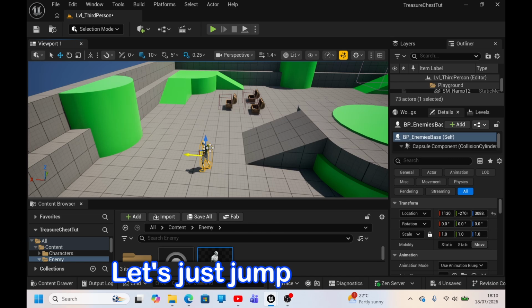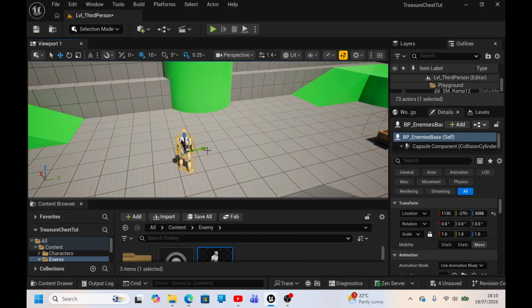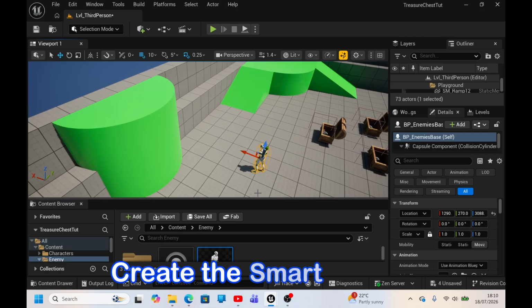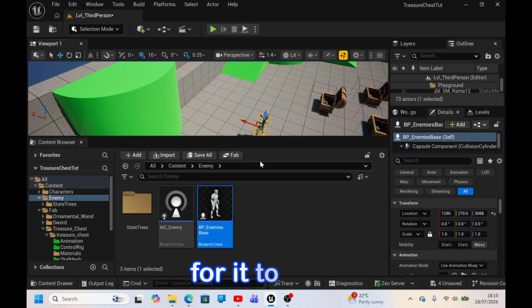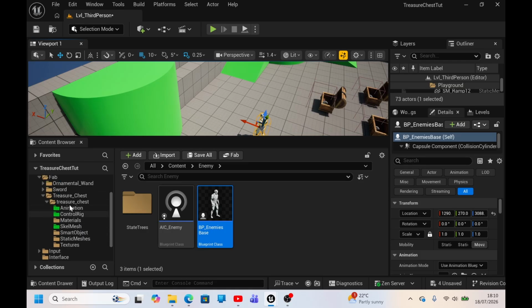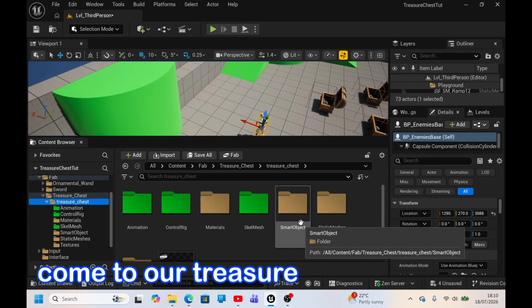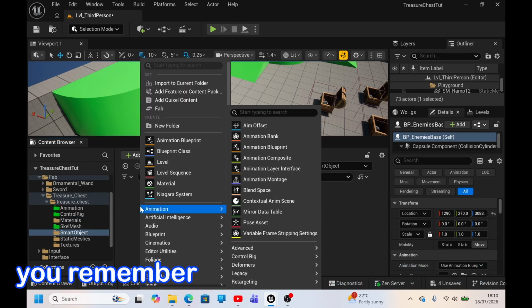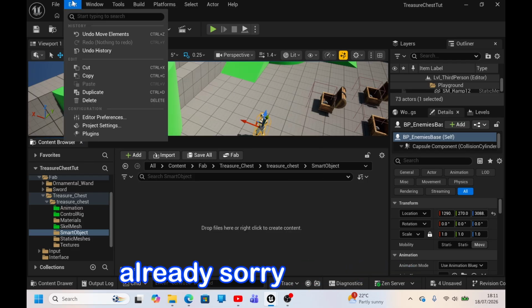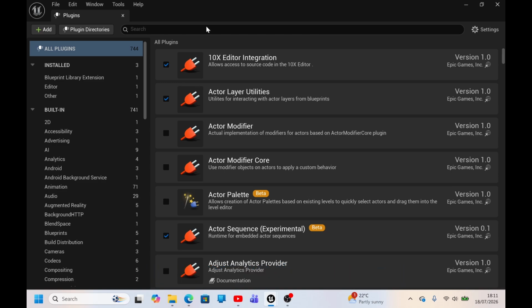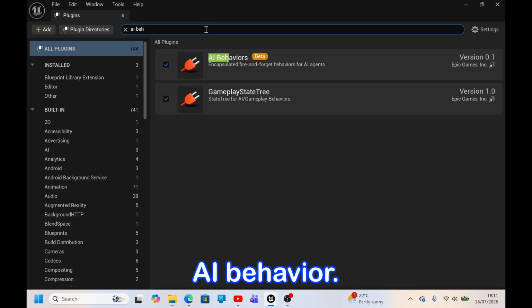Let's now create the smart object for it to find. So we're going to come to our treasure chest. I've already created a smart object folder. Now, if you remember my presentation, if you haven't got this already, sorry, because I had the plugins done, you're going to need AI behavior.